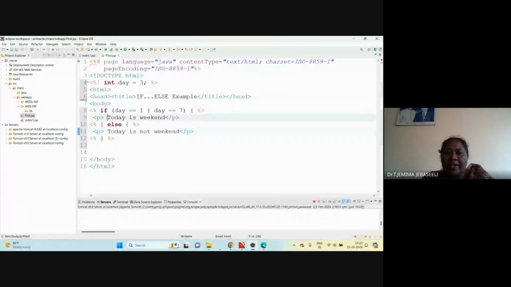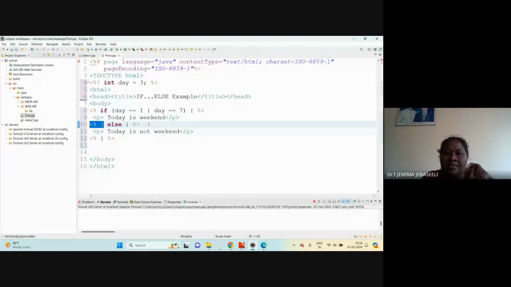For printing, we didn't use the JSP code out.println. Instead, we are using HTML. And you can start the if statement. In case of mixing your HTML part, close the JSP and continue the JSP wherever you want.